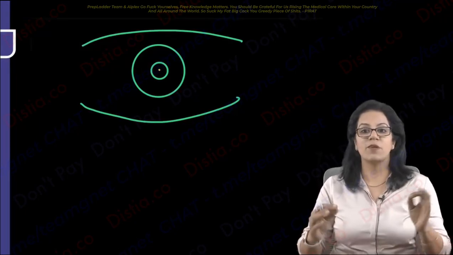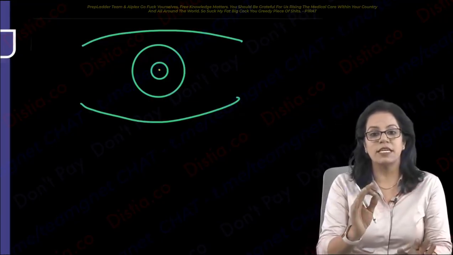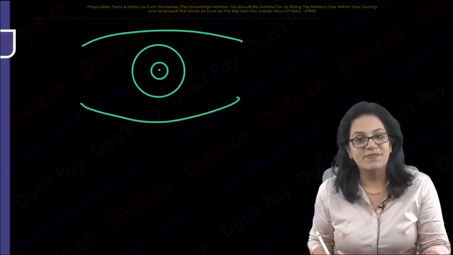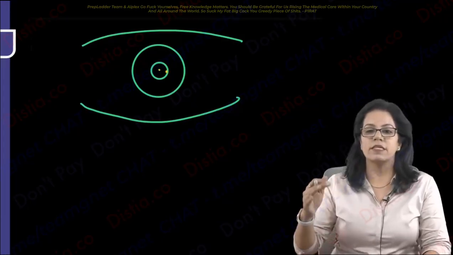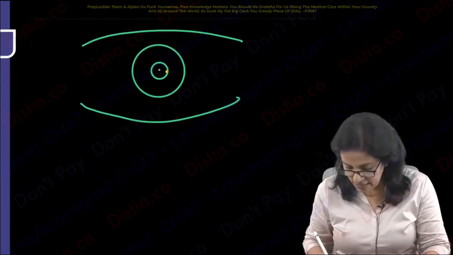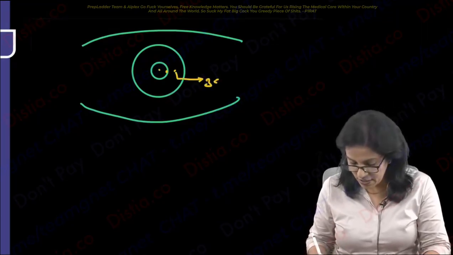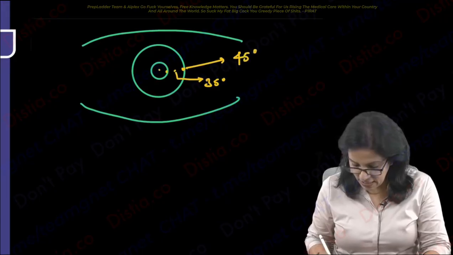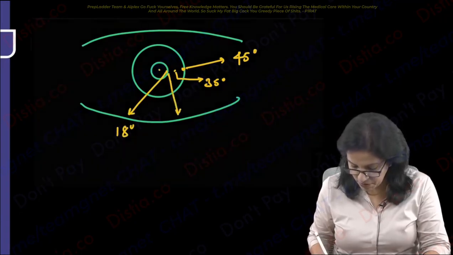Now, because we all have small positive angle kappa, we have talked about all that. Suppose the patient has the reflex which is more towards the pupillary border, right? So if it is at the pupillary border, how much is it? Around 18 to 20 degrees. If the reflex is between the limbus and the pupillary border, it is around 35. So this is a rough estimation. And if it is at the limbus, the squint is 45 degrees. Inner border of pupil, it says 18 degrees. Outer border of pupil can be 20 degrees.